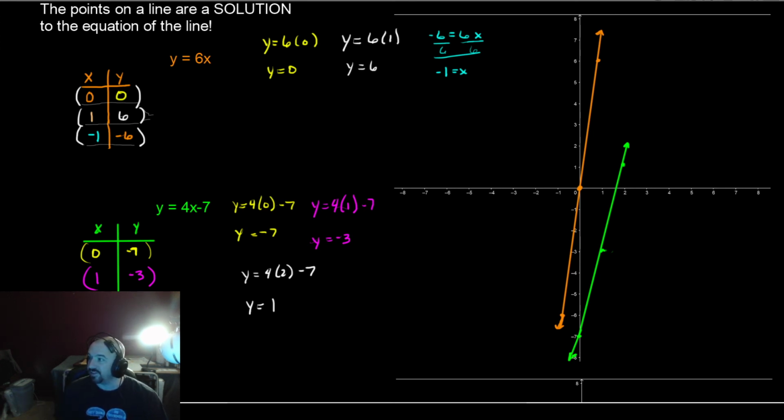These two lines eventually will intersect. That's a whole nother ball of wax. If you want to know why or how that happens, or how to find when that happens, look at systems of equations. Other than that, this is graphing a line. All you got to do is find points on the line, put the points on the graph, and then draw a line through the points. Hope this helps.